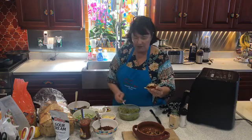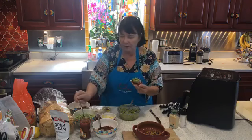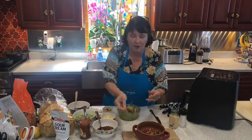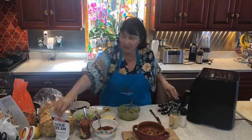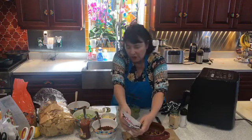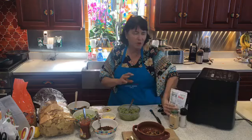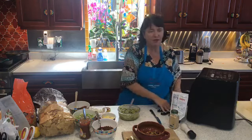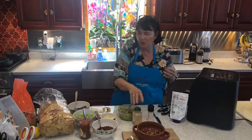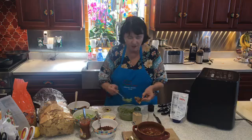And now I'm just going to top this with a little dollop of guacamole and a little bit of salsa. And I'm going to top that with a little dollop of some sour cream. I mentioned that you can use different things. If the idea of using chorizo doesn't appeal to you, you could always use taco meat, or you don't have to have any meat at all. You could also use shredded chicken. It's really up to you, whatever you want to do to make this.